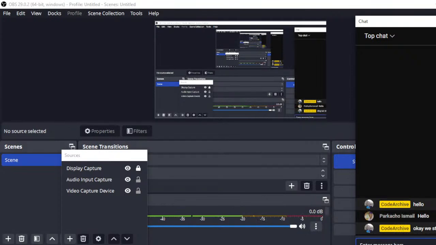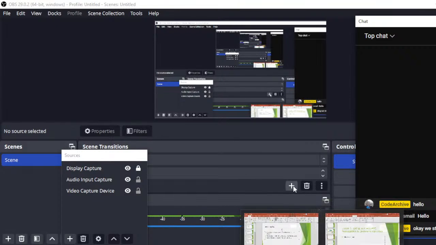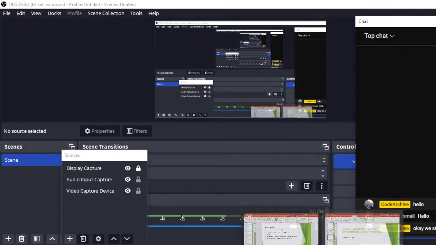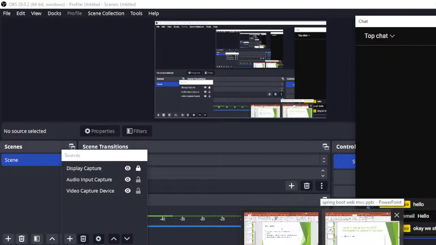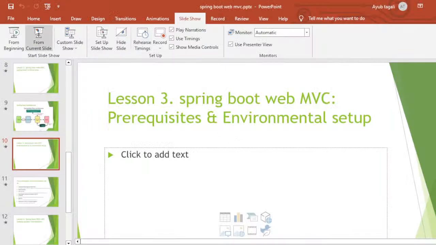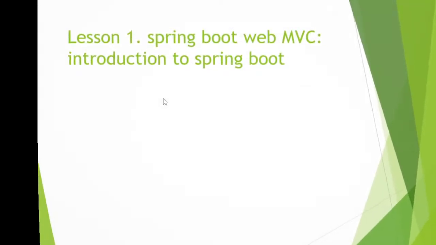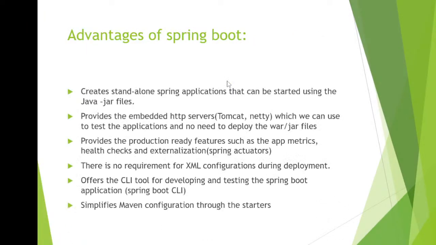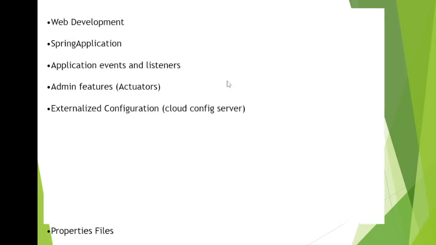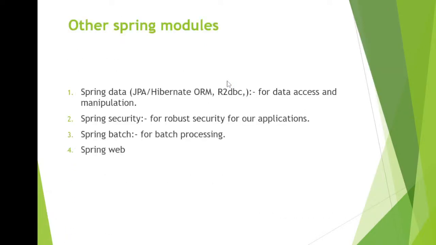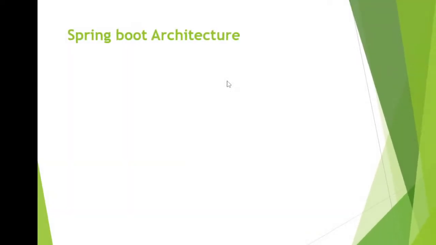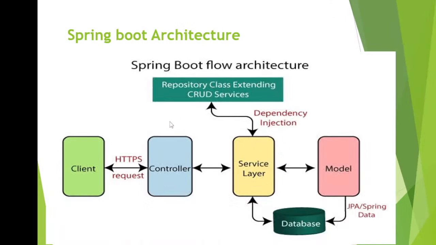Alright, guys, again, welcome back to the next lesson, which is lesson 4. In this lesson, we are going to take a look at the environmental setup and prepare our environment so that we can write our first application. In the last video, we looked at these concepts and completed the introduction. We also looked at these features of Spring Boot, the modules of the Spring Framework, and this architecture diagram, which is what we are going to build.